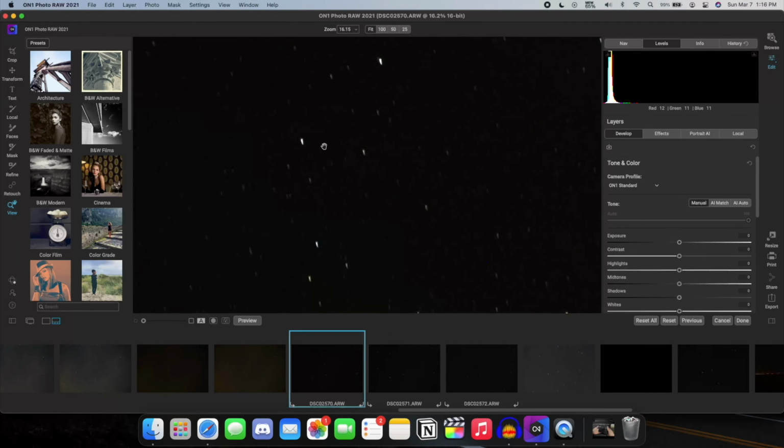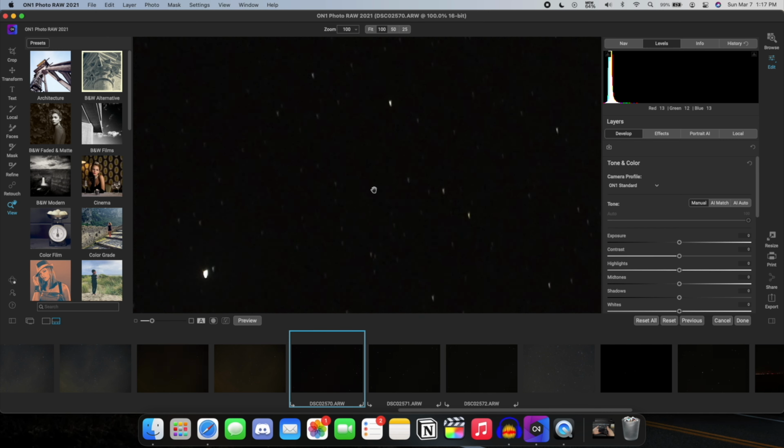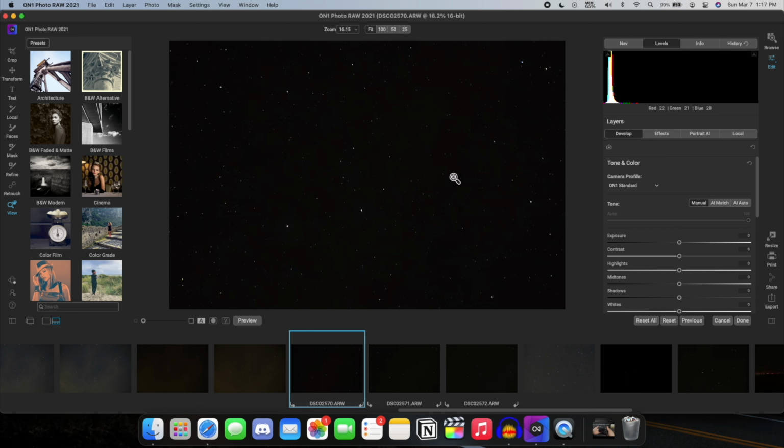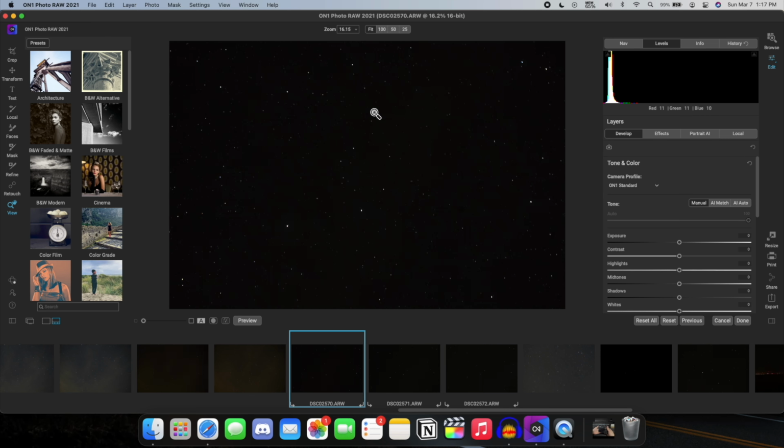All right, so this one is the first one that kind of came out clear, and you can see all of these have little lines, and that's what I was talking about. The stars are actually moving while your camera is exposing the shot. So while they are in focus, they actually moved, and that's why it creates that little streak of light. So you can imagine this is how you get photos if you leave your camera exposed for hours. That's how you get all the circle streaks and the stars going around. But right now, it's barely noticeable from a distance. So that's kind of what we ended up with.